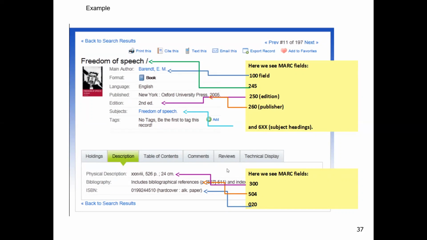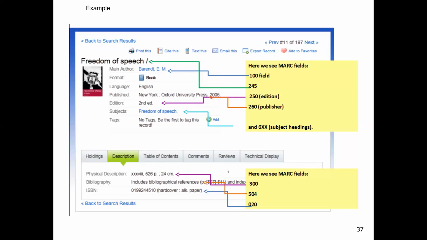If you can't see the technical view from your public display, and you have access to the back end of your catalog or your ILS, then you could also do the same thing. You could write down the information from your search in the public view and then go look in the back end, or you could take something from the back end, write down your information, and then go look in the front end of it.